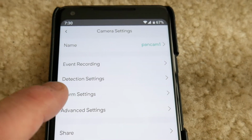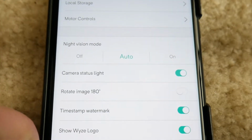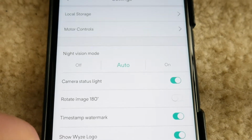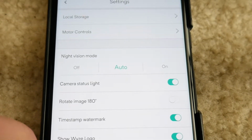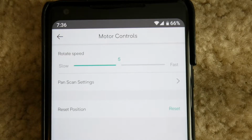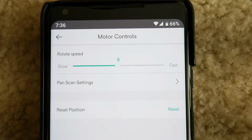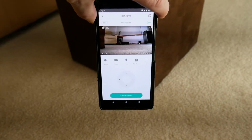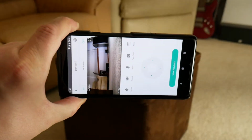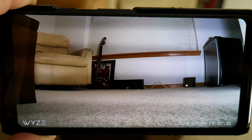That's a great feature. And then under advanced settings here, you can see it's got some other things like the camera status light, you have a timestamp or a watermark and a Wyze logo, so some things that are pretty much not that important in this kind of screen here. You do have some motor controls and some local storage. Here's the motor controls. It basically shows you how fast the pan can actually move back and forth. Again, here's another version of when I pick up the phone. It's going to go into a full HD version, so you can see how clear that is.